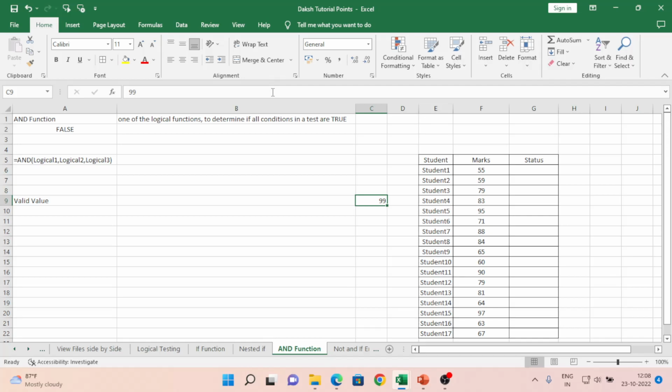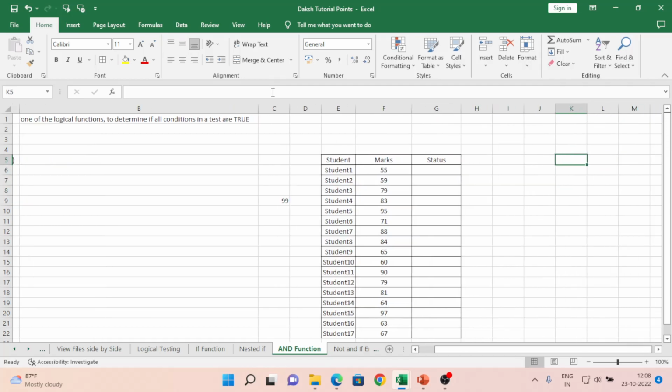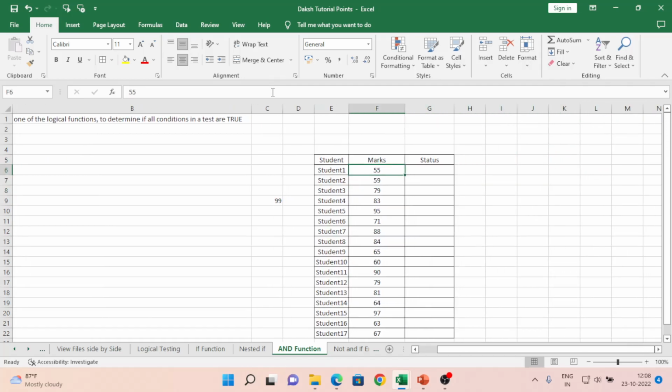So hope you are getting some clue from here on how we can use it. To understand more, for example marks, I want to make sure that marks have to be from 0 to 100. Before this, even if the mark is 110, it comes as a passing value. So we can overcome this situation. What we can do is combine both the AND formula and IF.